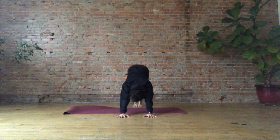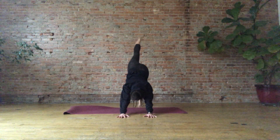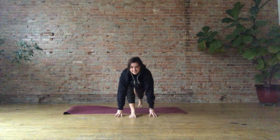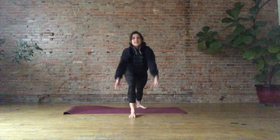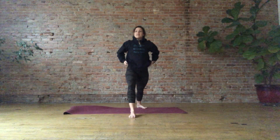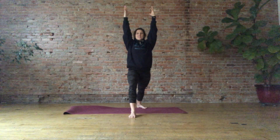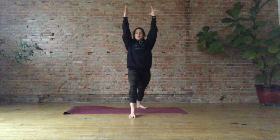And the next time you breathe in, sweep your left heel high to the sky. Breathing out, glide forward, step your left foot between your hands. If it doesn't land, pick it up and plant it there. Spiral your right heel down so the whole foot lands to the mat, and then inhale, sweep both hands up. So again, the left knee is stacked just above the left ankle. We're anchored through the outside of the right foot, and the chest is facing forward with the hands reaching to the sky. A little more weight into that left heel. Again, we don't want the heel lifting up off the floor.